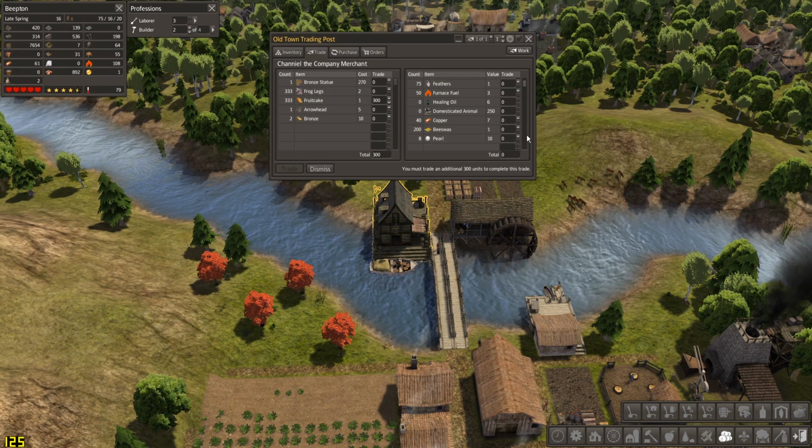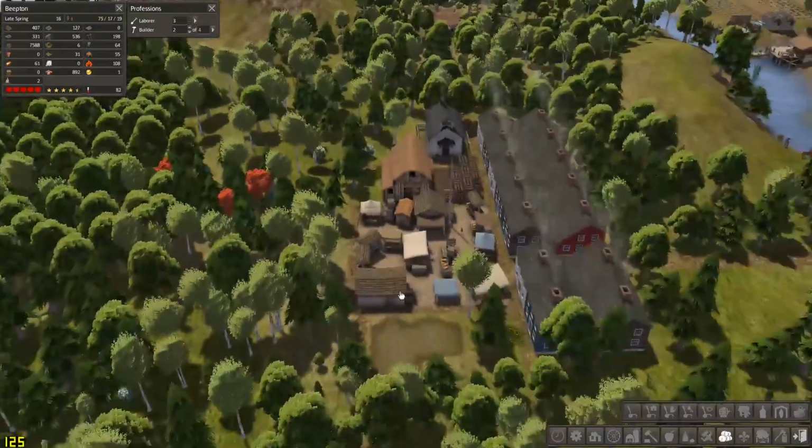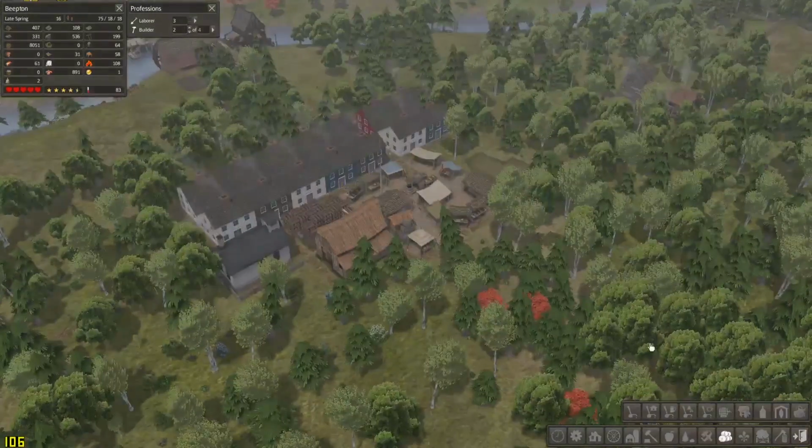How much will the copper get us? If we say 40 copper, we need 20 more units. There we go. Give them 40 copper and 20 beeswax. Nice. Okay, and we get some fruitcake. That's a luxury food. It'll make people a bit happier. Alright, cool. So we'll have a physician working there.